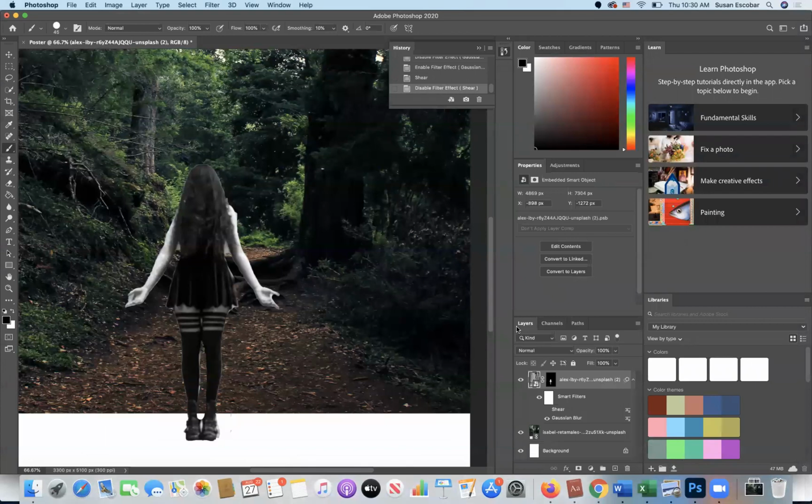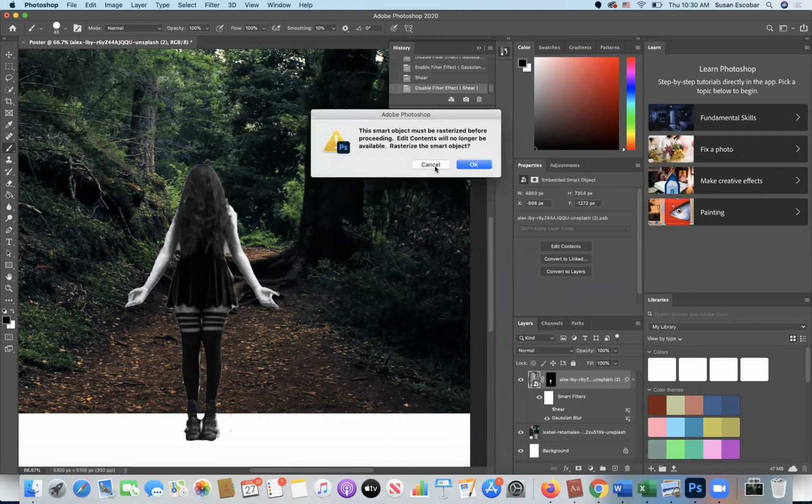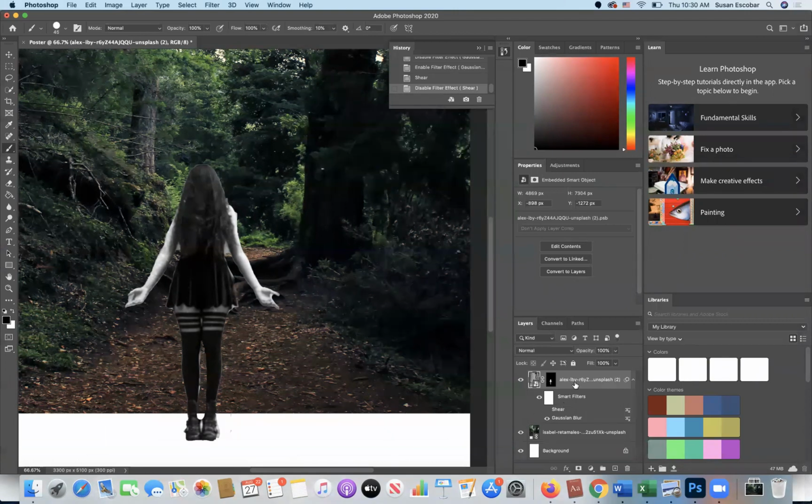Layer blending modes are going in and making layers blend into the layers that are below them in certain ways. Actually, I want to move her up so she's actually standing on the road.